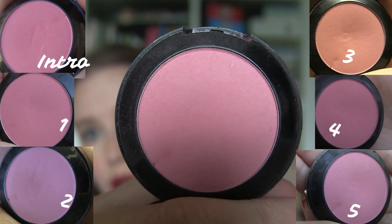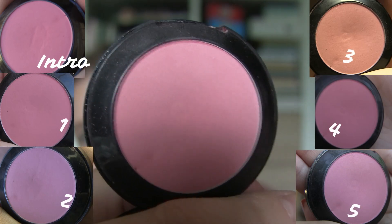Then we have my Pro Cosmetics blush in number 37. This is a really nice mineral blush that's super pigmented and takes so little product each time, so it does take forever to use up. I enjoy it — it's silky smooth and I like the color, but it's almost a little bit hard to work with because it is so pigmented, so I'm just going to keep on trying with this one.